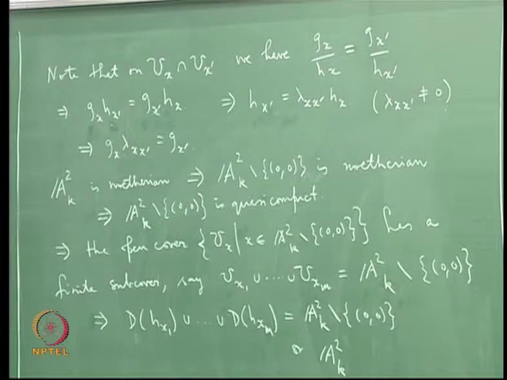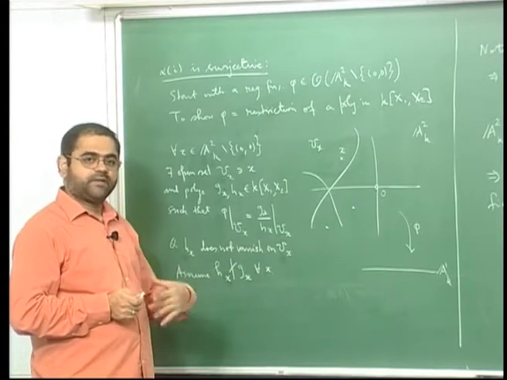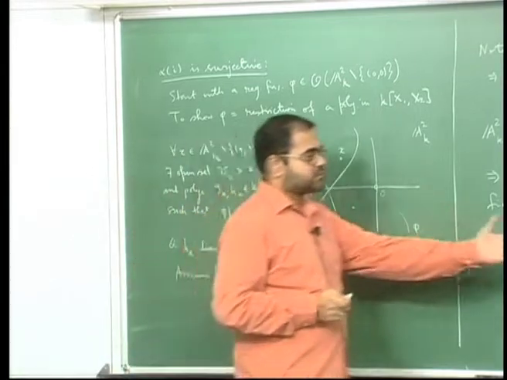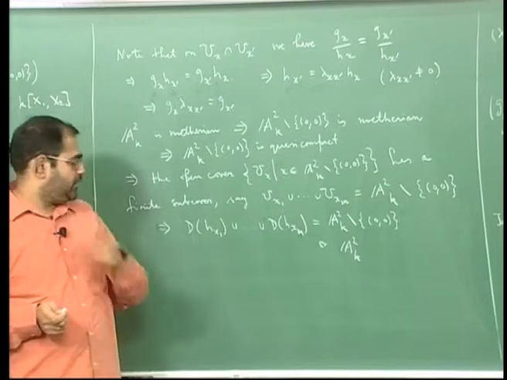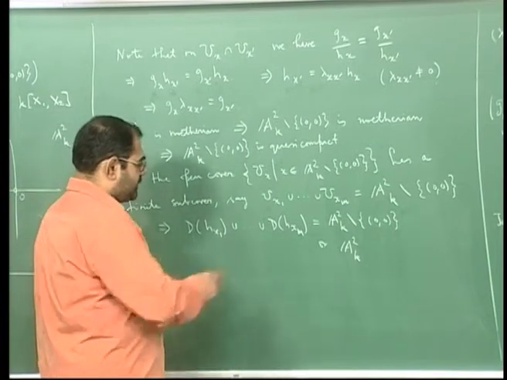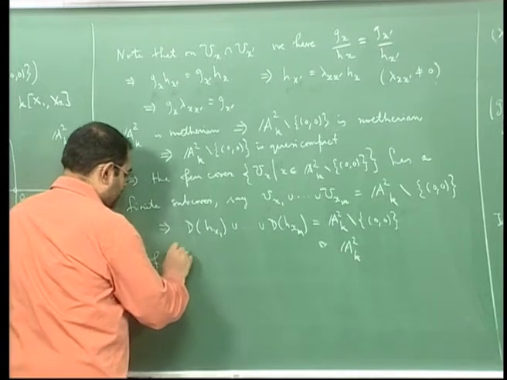So in any case every dhx contains ux, so if you take the union of all these dhx's, it has to contain this punctured plane, it might even contain the origin. Now what I want to tell you is that each of these has a meaning. If you exhaust each case you will get the contradiction.